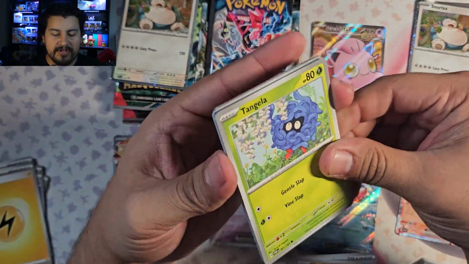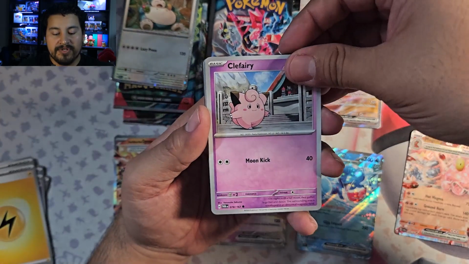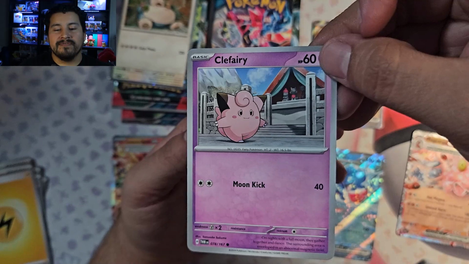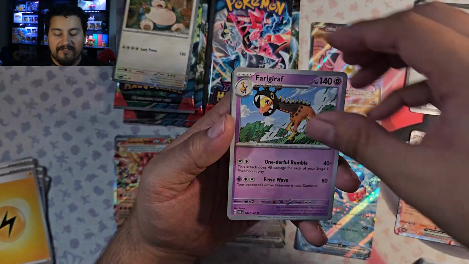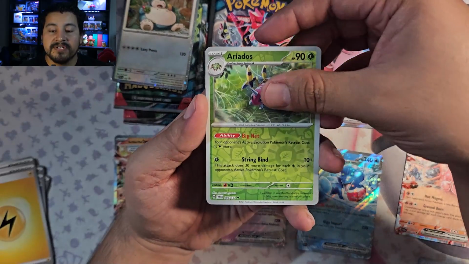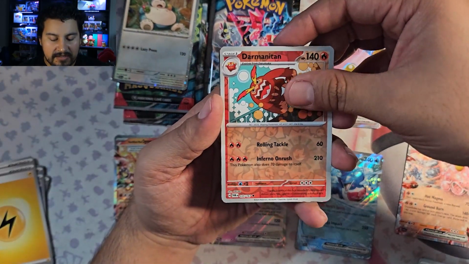Pretty happy with this outcome. Blisters have been pretty bad for me lately. Was really good for me during Sword and Shield. Look, Clefairy. So much better than Jigglypuff. Look at that design. Beautiful. Shinx. Poltergeist. Tatsuguri. Ferrigraph. Ruffer. Ariados Reverse. Still no illustration rare, but we got a Darmanitan.